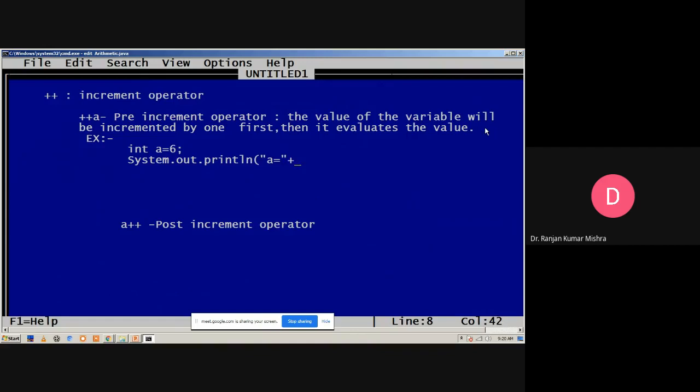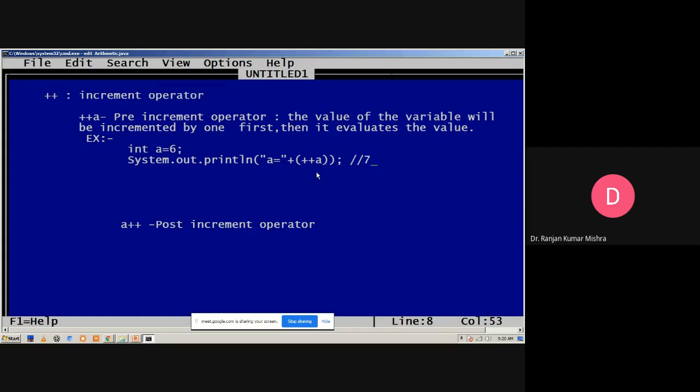We write ++a. So when we write ++a, the output will be 7.